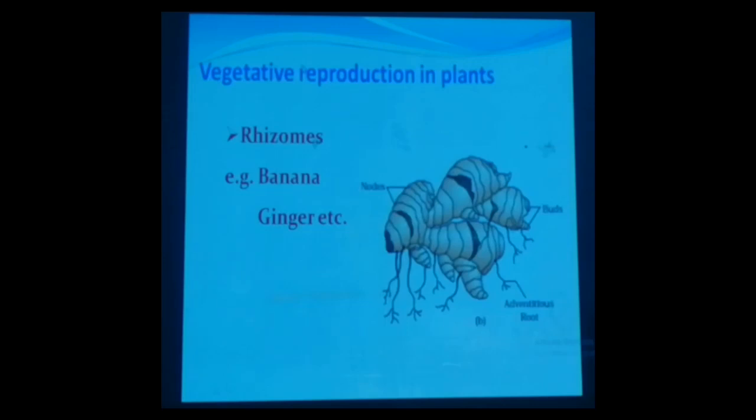There is a small layer of spicules which help them to survive during unfavorable conditions. This is about the asexual mode of reproduction. Then moving on to the plants. These are the lower organisms which we discussed. In higher organisms like plants, we come across the vegetative mode of reproduction. Even this is an asexual mode only.